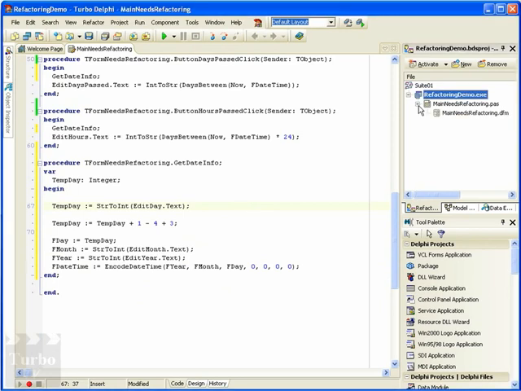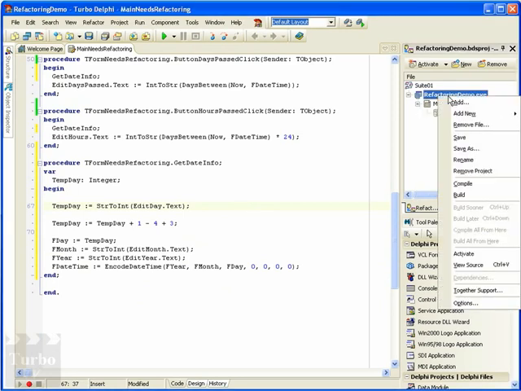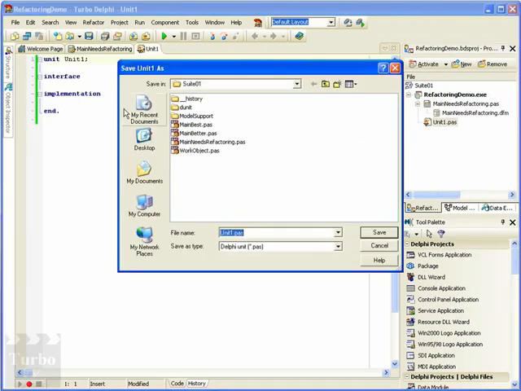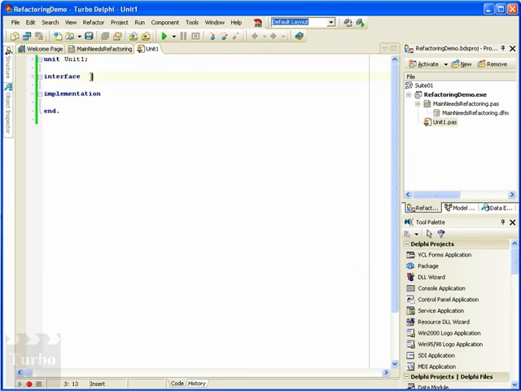Okay, so I'm going to show some of the further demo refactorings that deal with class libraries and class structures. So I'm going to go ahead and add a unit to this project, and I'm going to then go ahead in the interface and declare some classes. So the first class I'm going to declare, we'll call it T grandparent class, and that'll be our base class.